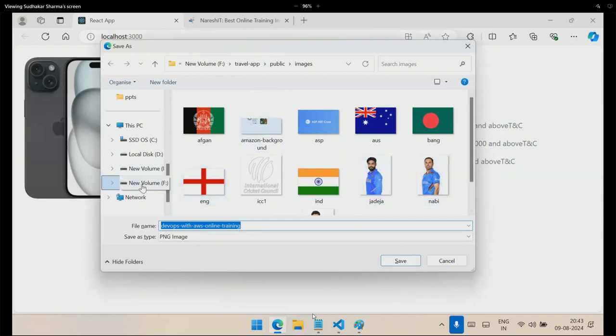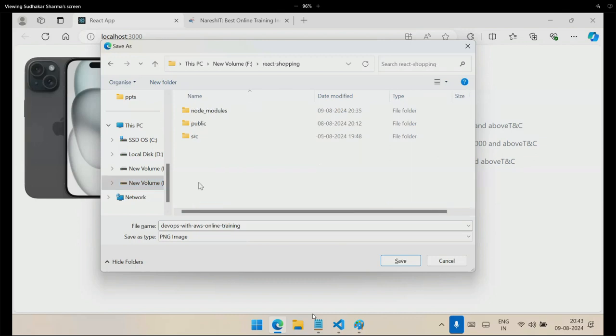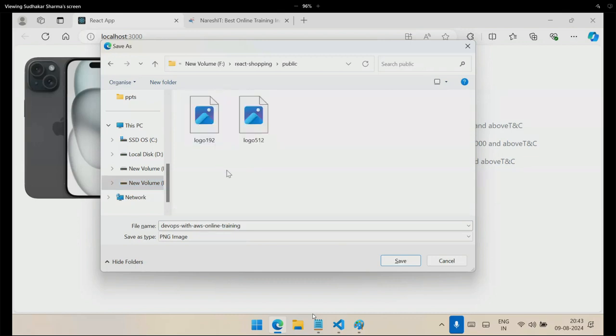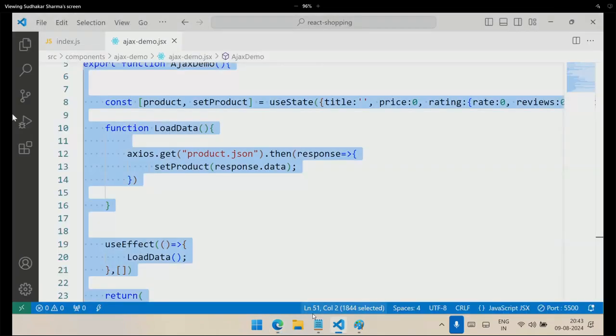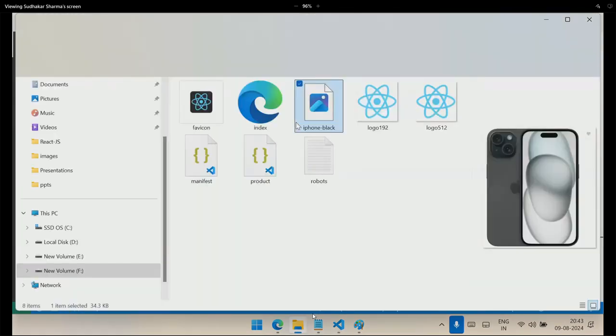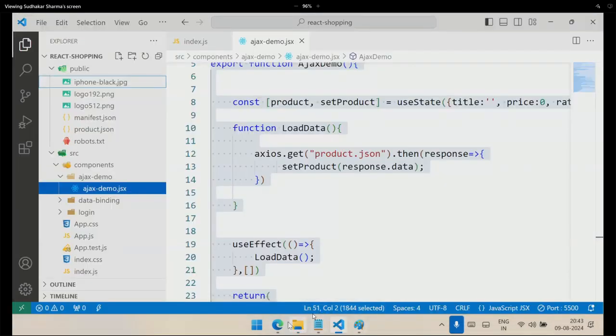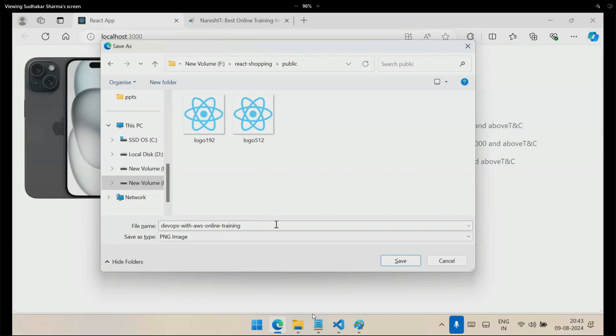It is in the F drive only. I'm saving it here, and this is DevOps. It's a PNG file.